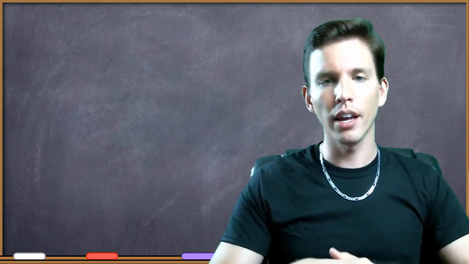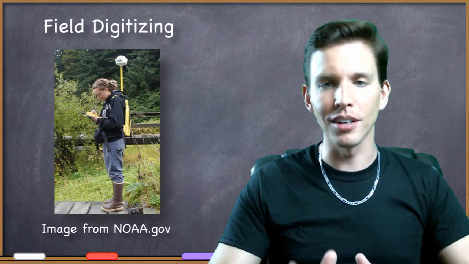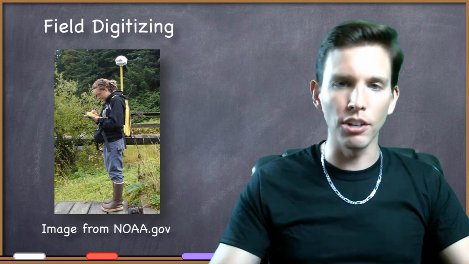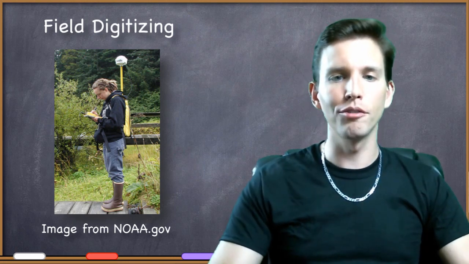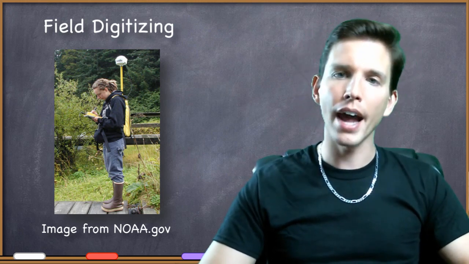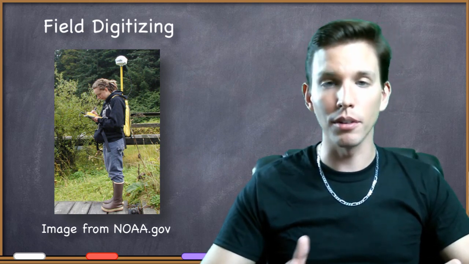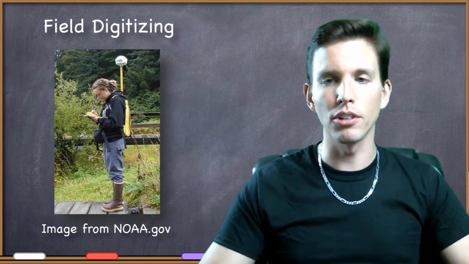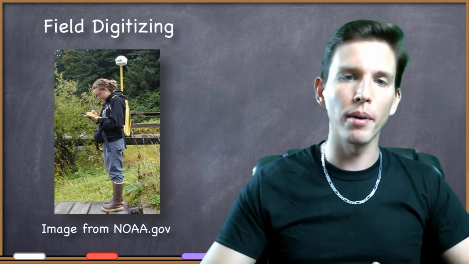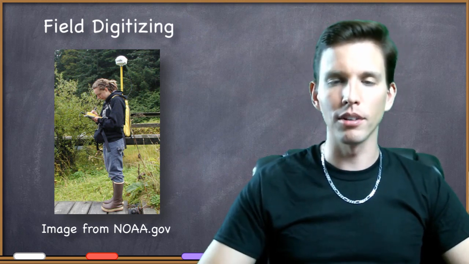But by the way, I would also like to say that vector GIS data can also be created through field digitizing. And field digitizing can be a lot of fun. That's when you go out into the field with GPS receivers and you collect points and you're digitizing vector data sets as you walk around in the field, often with the GPS antenna and the GPS equipment. And you're often also entering attribute information at the same time, maybe into some type of portable computer, a laptop, tablet, even a phone, when you are collecting information and you're right there in the field. That's a lot of fun, great way to collect a data set, and we're going to talk more about how to do digitization using GPS receivers in the field, but that's going to have to be a different video lesson.